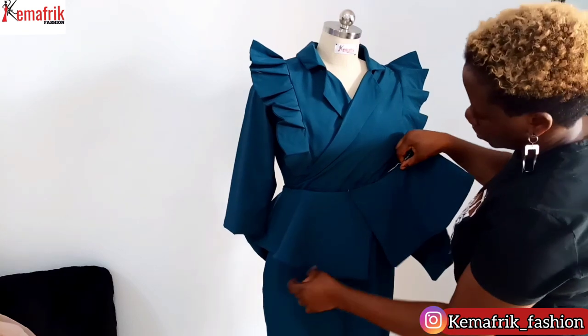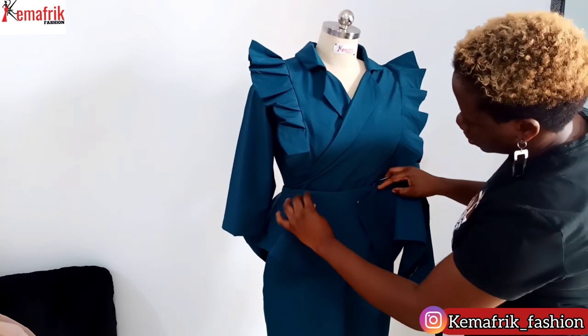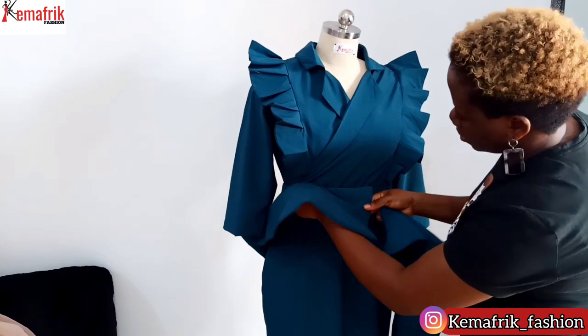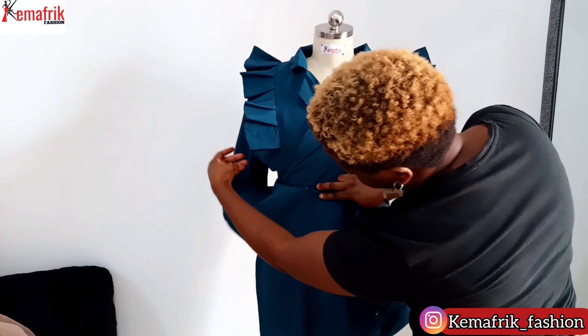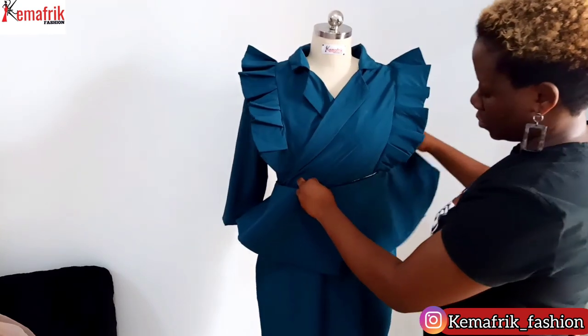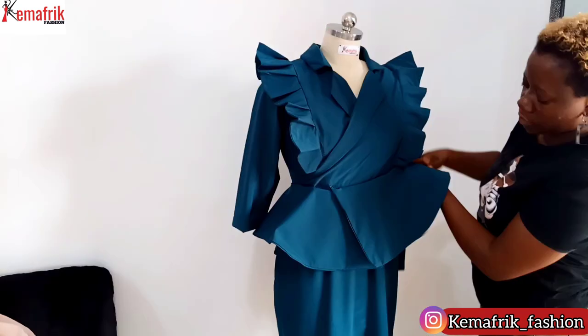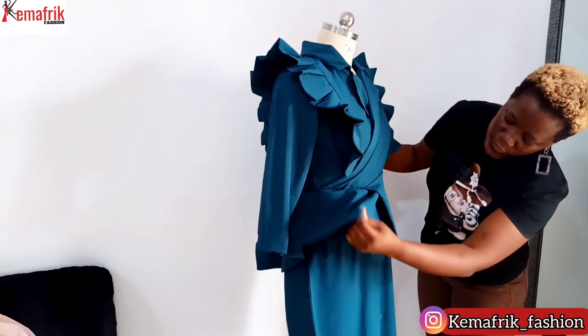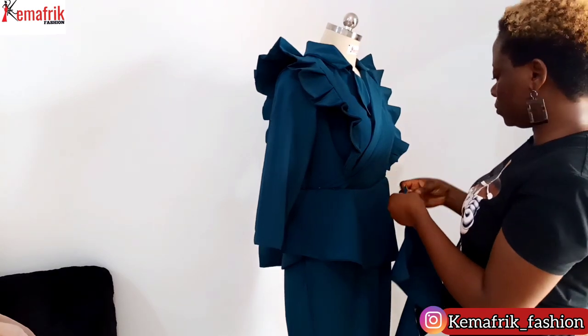At this point, I wasn't that satisfied with the slant at the center front, so I pulled out the entire peplum again and went ahead to slant it further. Remember, I told you that you could make the slant parallel to what you have on the other side of the peplum. Okay, so I pulled this out and went ahead to slant it further so that the slant at that front will be more obvious.